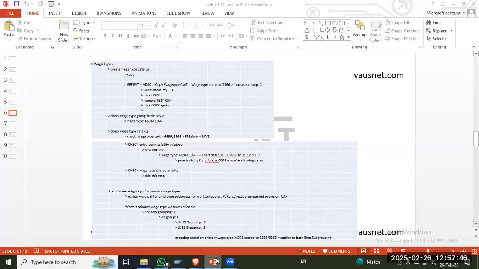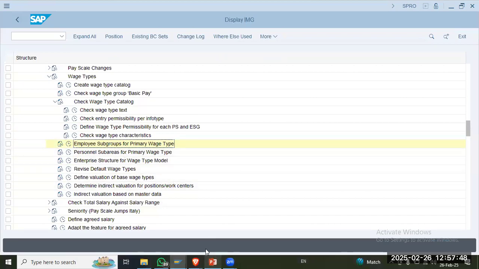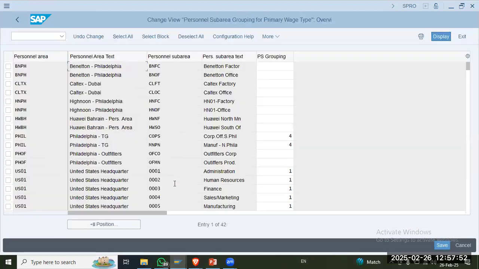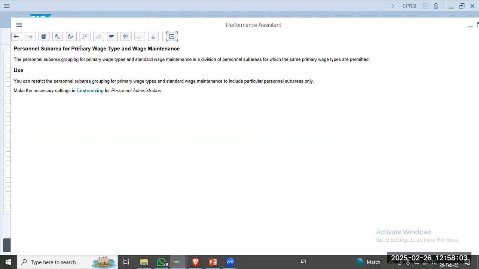Personal sub areas for primary wage types. Caltex office, Caltex factory, PS grouping. Let's see what input options are available to us. Personal sub area grouping for primary wage type maintenance is a division of personal sub areas for which the same primary wage types are permitted.